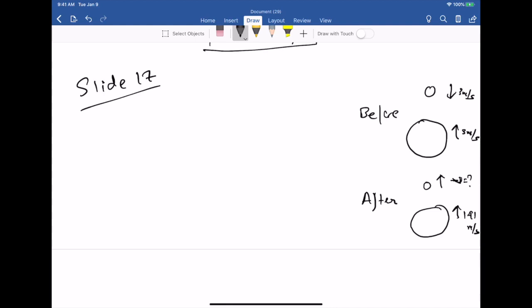So we are going to do this problem in exactly the same way that we did the last one. So I would highly recommend trying to figure it out yourself and see if you can get the answer. Okay, so let's just work it out. We're just going to do total momentum before equals the total momentum after.